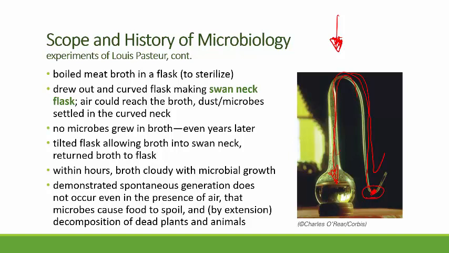So what he was demonstrating was that there was no vital force in air, but instead there was dust with microbial life on it, in the form of spores likely, and it was the microbes that were causing the food to spoil or leading to the development of life, not the air and some vital force that could cause spontaneous generation of life from non-living stuff.